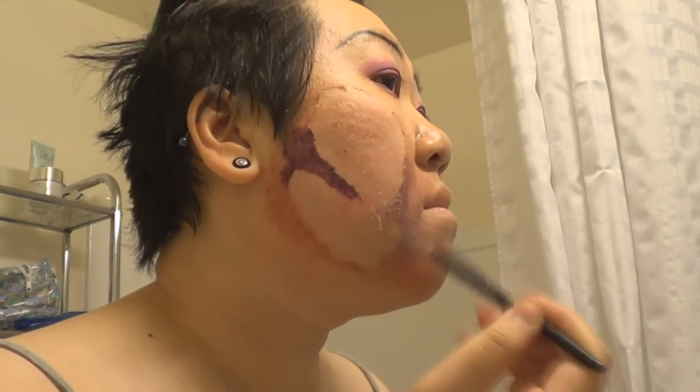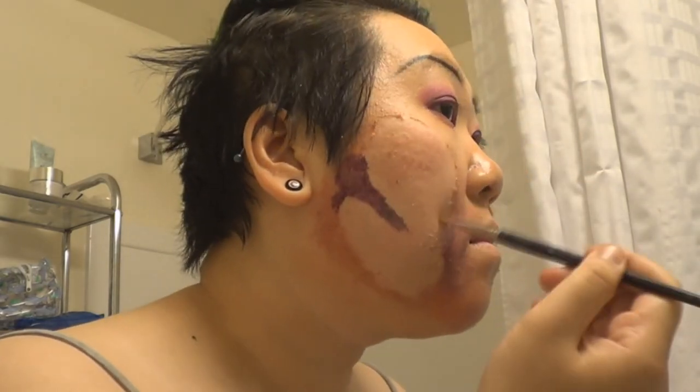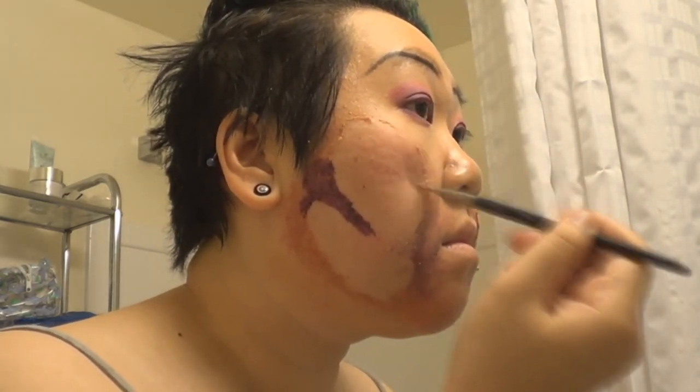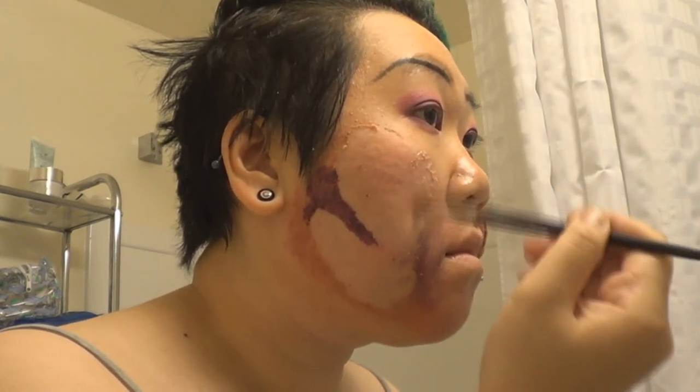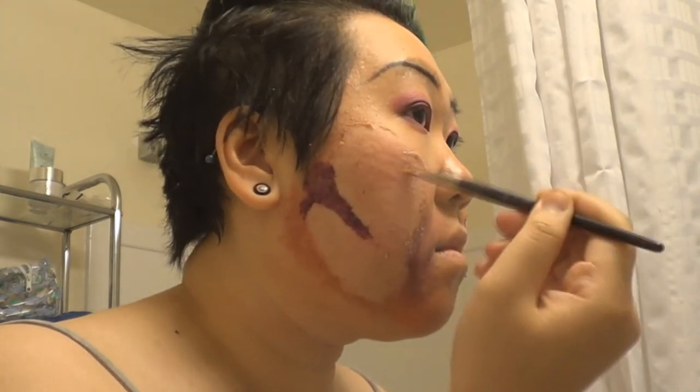Here I'm just using the Bond Off and getting any excess latex or Cobble Patch off, working around in a circular motion, getting all the excess bits off my face.